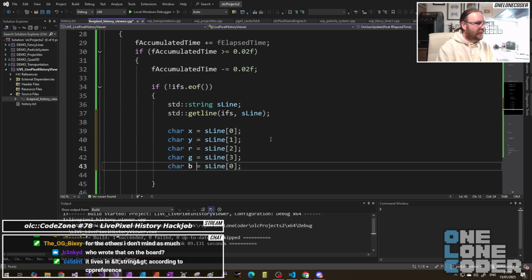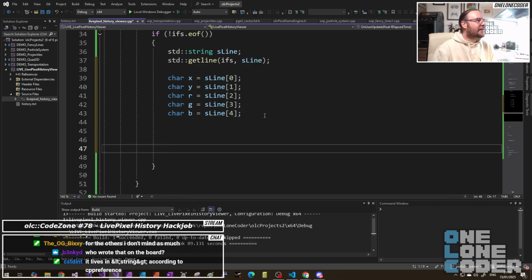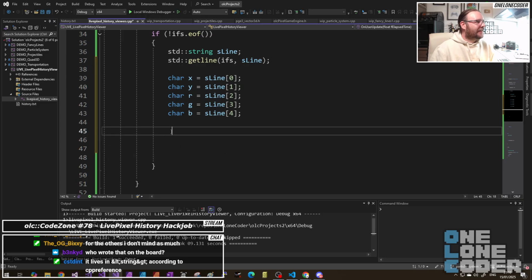Red, green, and blue. But they're coming in as hex, so we're going to need to convert those over to, well, to integers, I guess. And I'm going to do that really, really sloppily. I'm going to create a little lambda, and I'm going to do this entirely manually. Auto... what are we going?